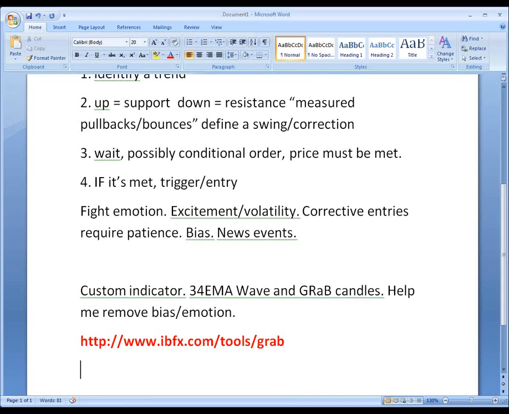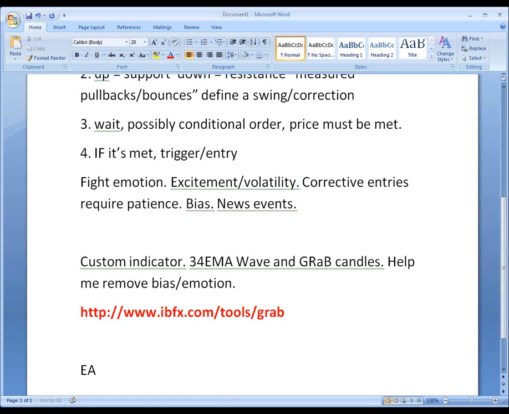All right, so let me tackle a couple questions here that have popped up so far. The first one was, when I talk about EAs, or what's known as an expert advisor. We talked about custom indicators. An EA, or expert advisor, is a tool that begins to take more of what you want a custom indicator to do for you, and begins to automate more of the trading process.